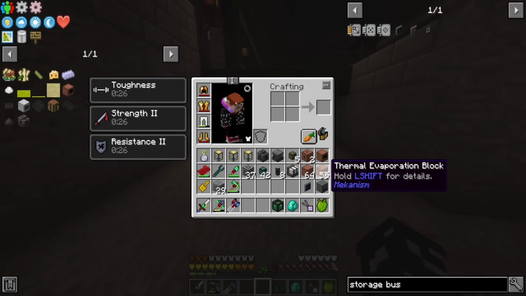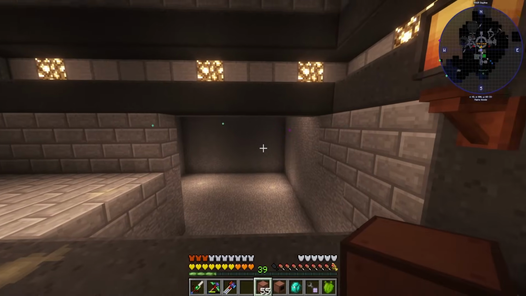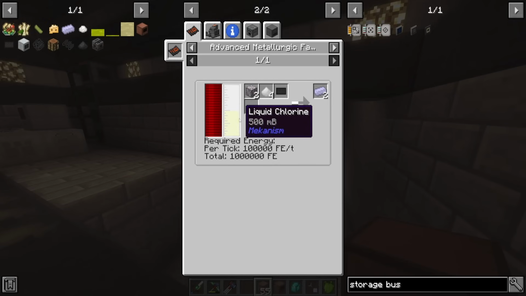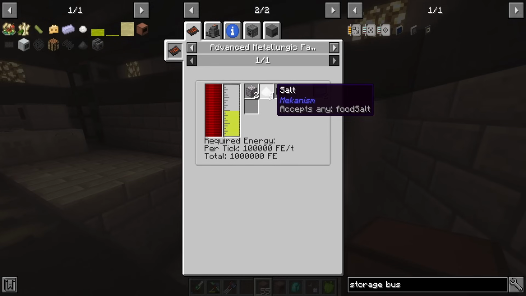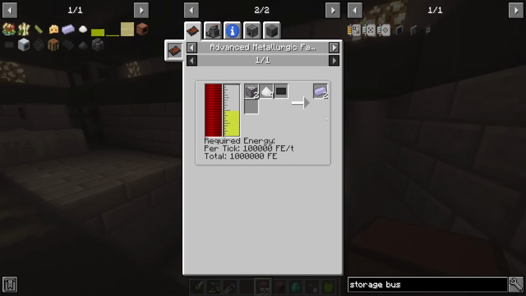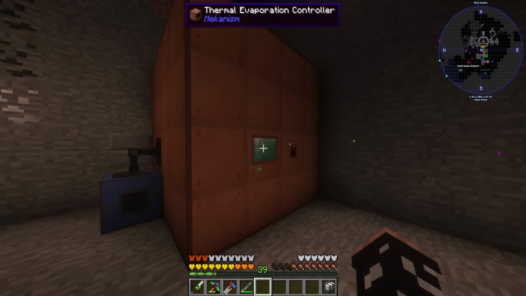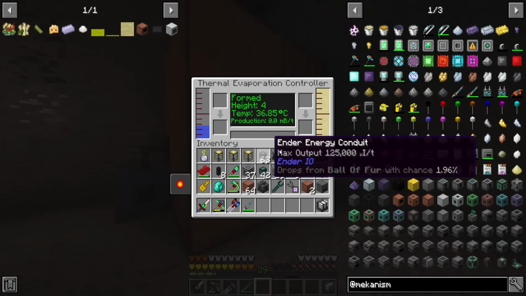So now that we've spent a nice bit of time collecting some beautiful machines, let's assemble them. We're just going to make a semi-automated system. So we're banking up our fluids of chlorine and salt, and then we'll just be able to combine them all into a titanium ingot. So we start with an infinite water source going into a thermal evaporation tower.